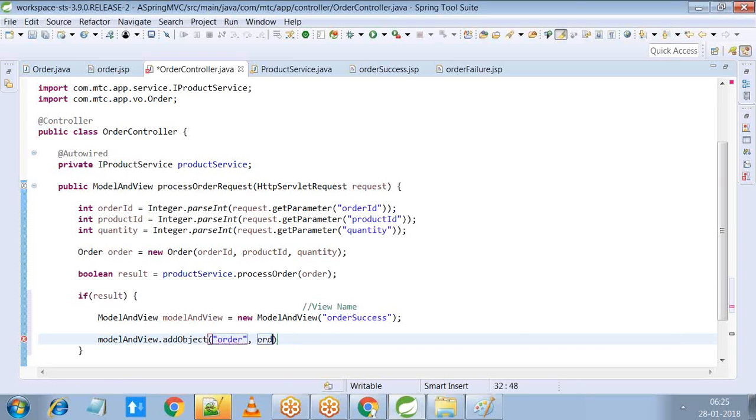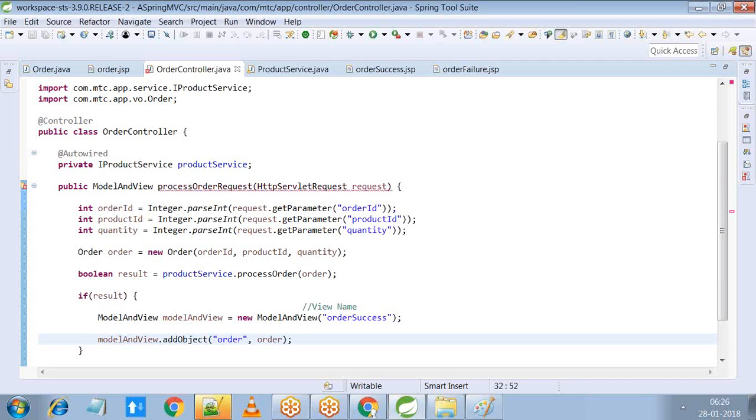And the second parameter is the order object. This way you pass the response data to this add object method, which will store it into this model and view object. So basically we are storing that order object here in the model and view object with the name order. The first parameter is a string, which is the name for this order object. Yes, that's it.